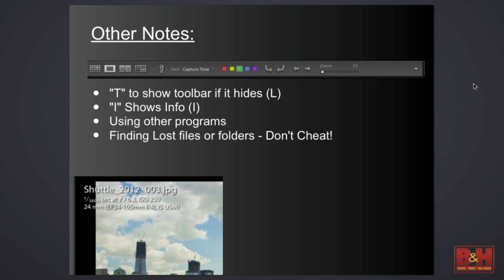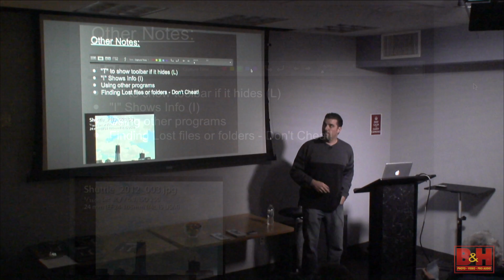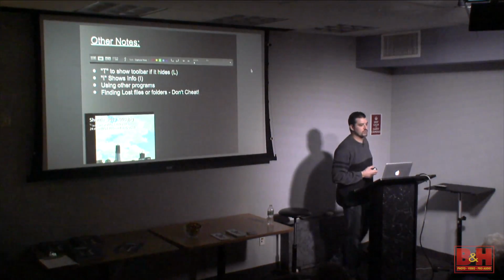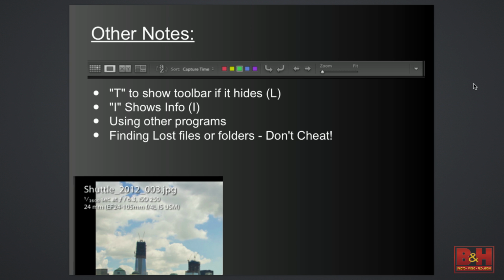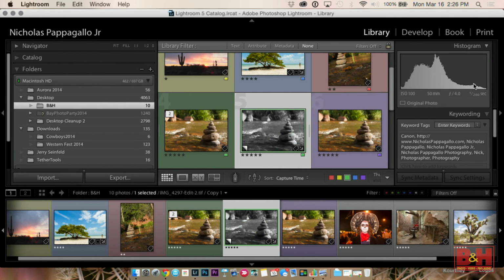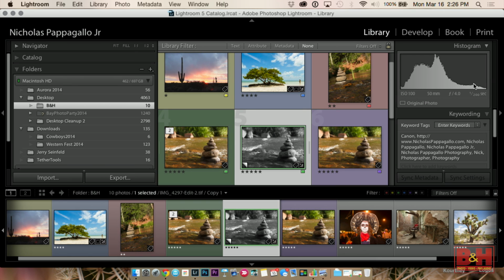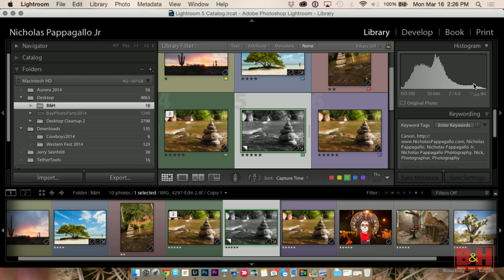All right, a couple other notes to know about: things disappear in Lightroom, and it's not Lightroom, it's you. So I thought it was me, and it was. Basically, the T bar is this toolbar, which is along the bottom here. If you hit T, it will hide it. I don't know why. It doesn't give me any more screen real estate, but you see that little toolbar? If your toolbar goes away, I've had people call me, like, at 2 in the morning, saying I can't find my colors and stuff. So if it ever disappears, write that down.